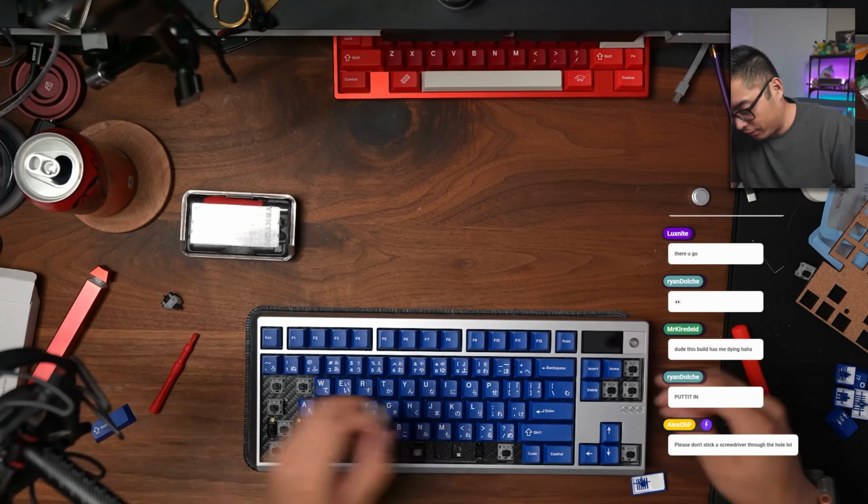Genius. Y'all genius. There is a plastic sheet that you put on the bottom of the case that is probably intended for ESD protection. It also works as screwdriver protection. So I use a screwdriver to push it apart. Does not feel great. Don't love it, but I didn't end up scuffing the case because there's the ESD sheet at the bottom. Top mount sounds like ass anyway, so don't do that one.